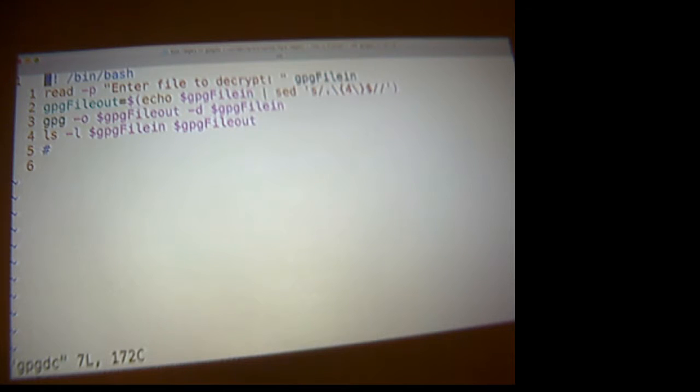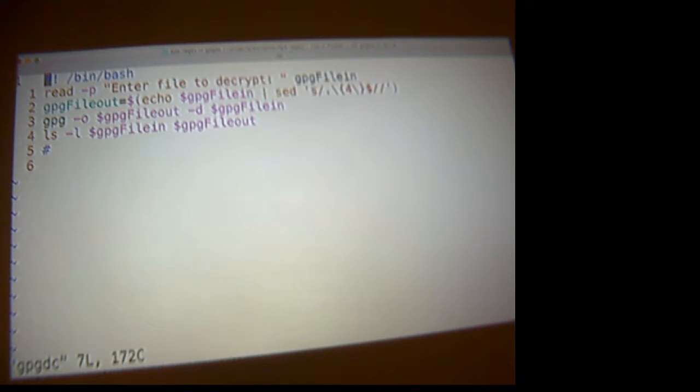I'm echoing this file name, file.doc.asc, and piping it through sed, which is a stream editor. The syntax on the sed here is that S means I want to substitute, removing the last 4 characters. That's what that regex is doing.